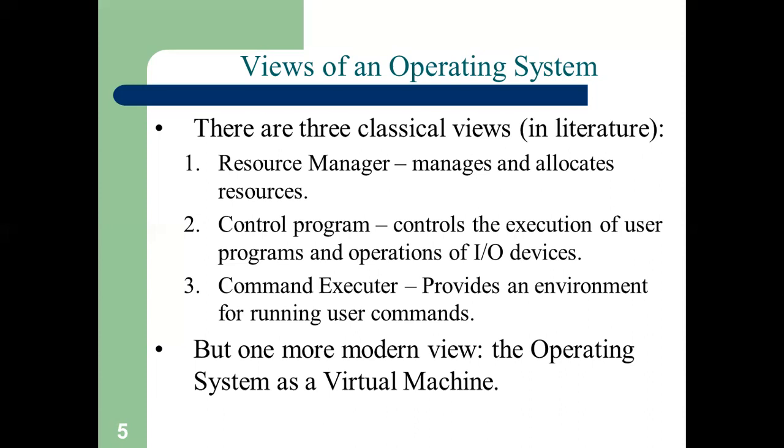The third one is the command executor. Whenever we write any command, how is it going to execute? This is again the function of the operating system. There are various functions which are written along with the operating system. When we write the operating system, we include all such types of programs. So the command executor executes whenever we write any command.